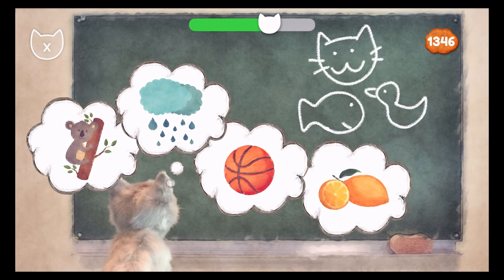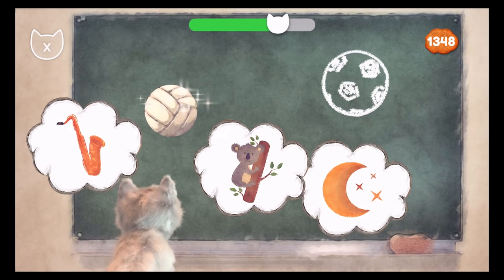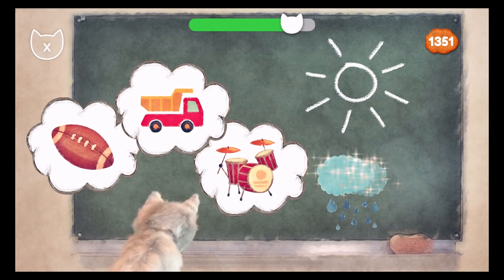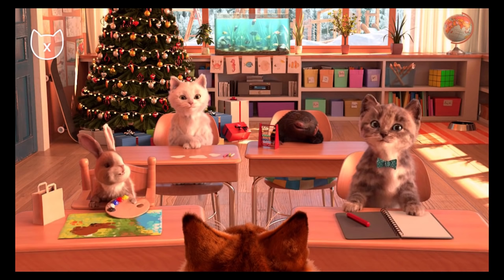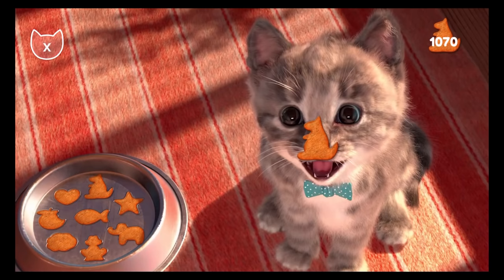Train. Koala. Plane. Volleyball. Raccoon. Trumpet. Rain. Bananas. You made it! Well done! Now you can drag and drop your hard-earned biscuits into the kitten's mouth.